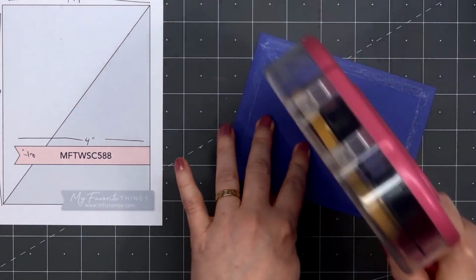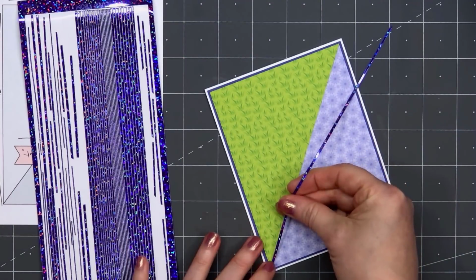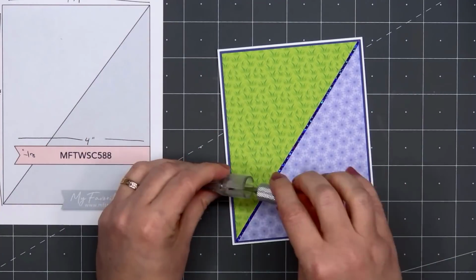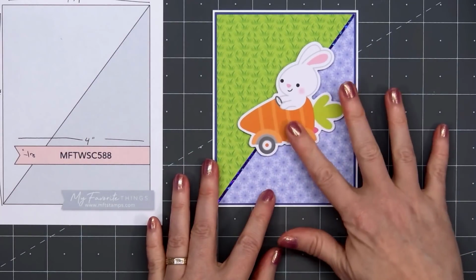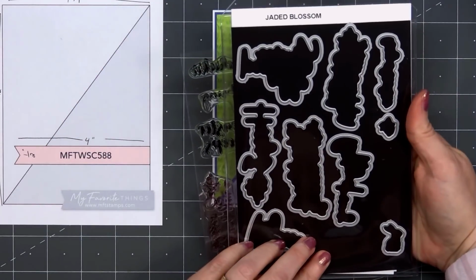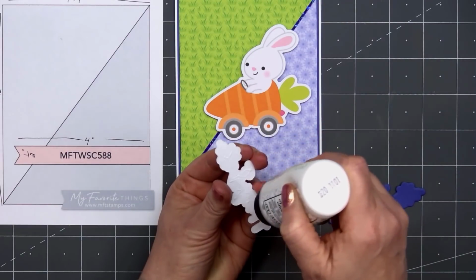For the first card design, I'm using a sketch from MFT. This is number 588. I thought this would be the perfect sketch to finish off those full sheets of pattern paper. And by cutting them in the diagonal, I could feature 2 different pattern papers on one card. The Spring Fling collection by Sunny Studio is bright and cheerful, and I think the colors work well with Doodlebug's Hippity Hoppity collection. If you need some quick cards and you don't want to do any coloring, using ephemera is a lifesaver. Doodlebug always includes a ton of ephemera in their packs.